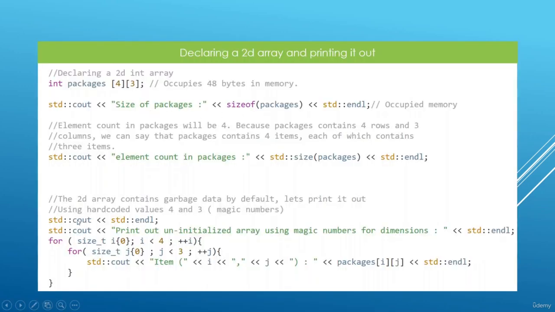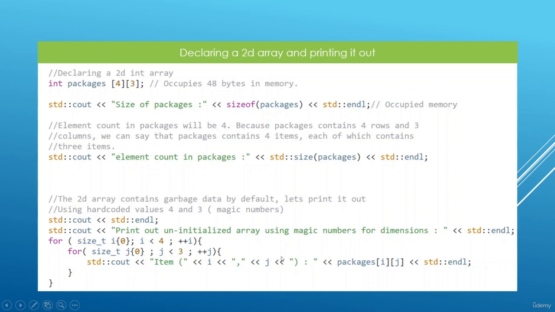So let's go down here and see how we can print the data in a 2-dimensional array like this. The first thing we're going to do is loop through the first dimension here. We're going to do a for loop with an iterator i, starting from 0. We're going to loop 4 times because the size is 4 here. And on this side, we're going to set up an iterator called j. It's going to start from 0. And we're going to loop 3 times.